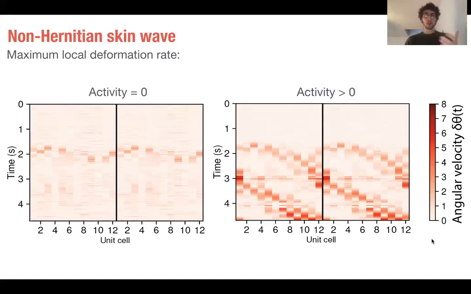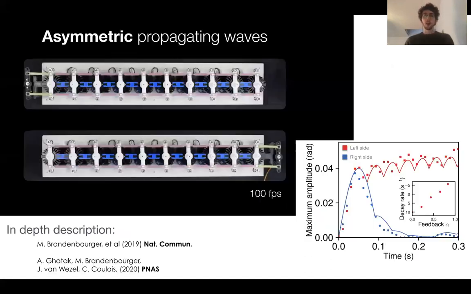In fact, we can go a step further here in understanding the physics of this wave. We've done a series of other experiments with other mechanical systems. And here I can show you one of them where we are using the same kind of unit cells and the same kind of feedback loops. But here the configuration looks more like coupled oscillators, if you wish. And what we can do with those coupled oscillators is look at how pulses propagate through them. So we've defined the same kind of active interaction, and here's what we observe.